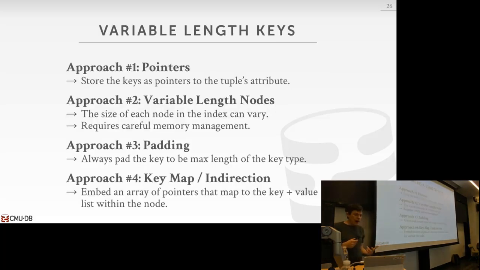All right, now we want to talk about how to handle variable length keys. Again, everything I've shown so far assumed that the key is a fixed length and the value is always fixed length. In practice, the values will always be fixed length. So there are four different ways we can handle this.